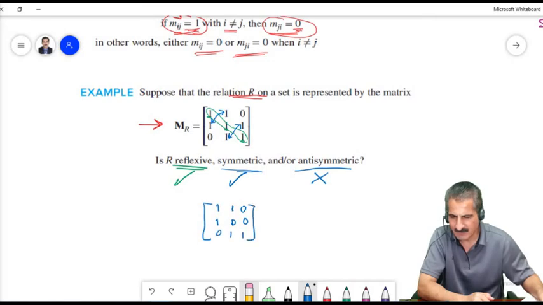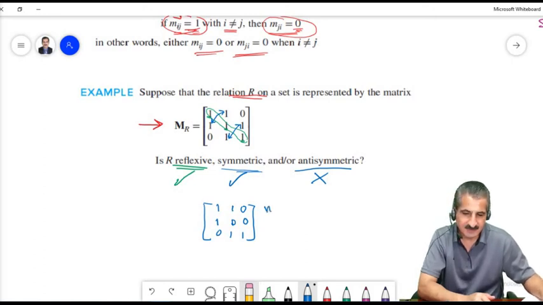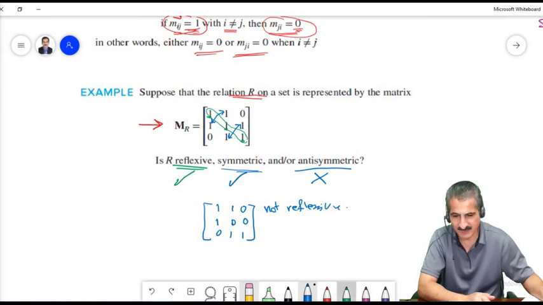Okay. Does this matrix now represent a relation which is not reflexive? Yes, because we are having 0 here, so there is some element which is not related to itself. Is it symmetric? Not symmetric, Aruba. Not symmetric because this one corresponds to 0 there. Is it antisymmetric? No, also Sumaya, not antisymmetric.